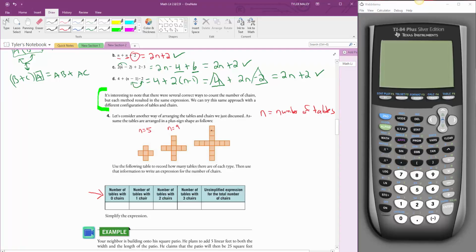So now I need to count the number of tables I have here. An easier way to count is I have 1, 2, 3 here, and then I have 3 along each spoke. So I have 4 of those. So here we'd have 3 times 4 plus 1. So I would have 13. So 1, 2, 3, 4, 5, 6, 7, 8, 9, 10, 11, 12, 13.